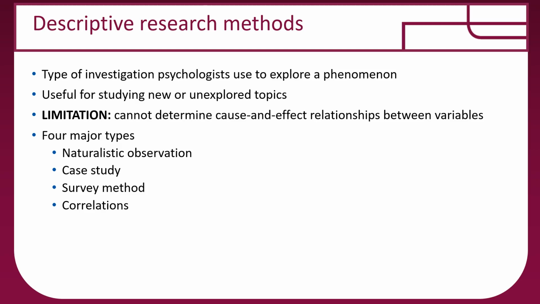All right. Different research methods, descriptive research methods. These are types of investigations psychologists use to explore a phenomenon. When you use any of these descriptive measures that we're going to talk about here, you cannot determine cause and effect. You need to actually do an experiment, which we'll talk about soon, to determine cause and effect. These are basically used to describe what's happening in the real world.